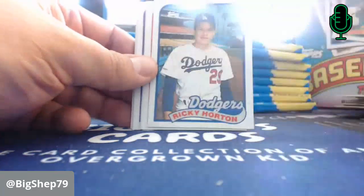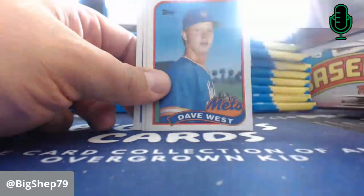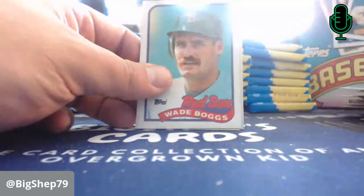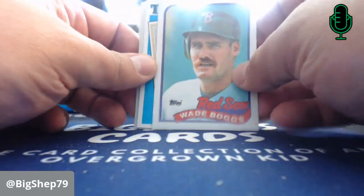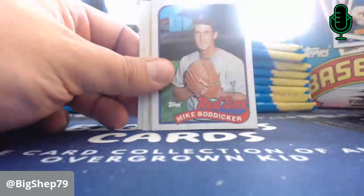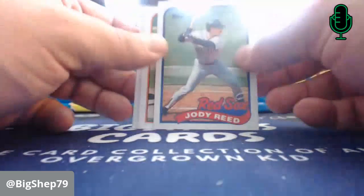Don Onslaught. Ricky Horton — look at that in Dodger Stadium. Much hasn't changed in the look and feel of Dodger Stadium, which is cool. Greg Minton. Will there's Wade Boggs — Wade Boggs, Chicken Man. Turnback the Clock — Hank Aaron. On the same day that Topps is releasing some Turnback the Clock online. I haven't looked at it yet, so we'll see.